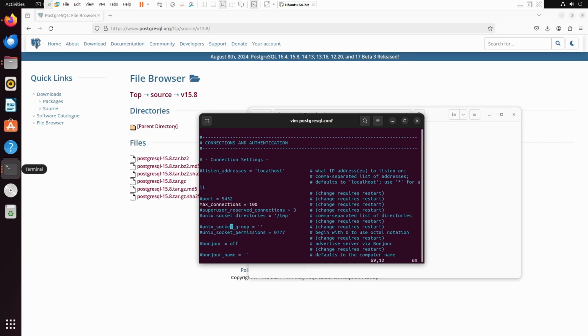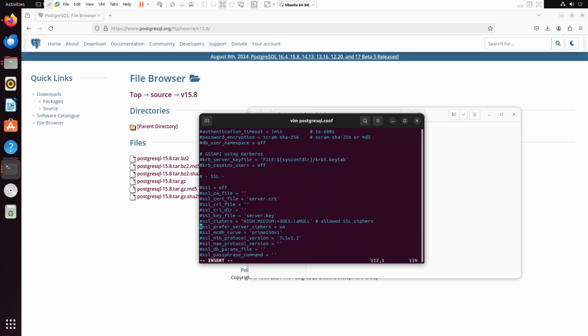So the important stuff is this one right here. We want to change this socket directory to somewhere else. So we want to change it to our data folder, PGSQL data, and then we want to remove this hashtag in front.